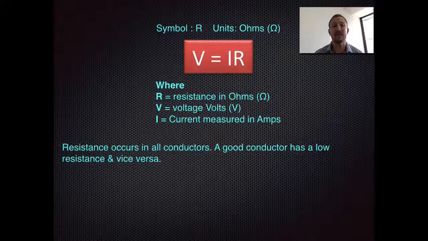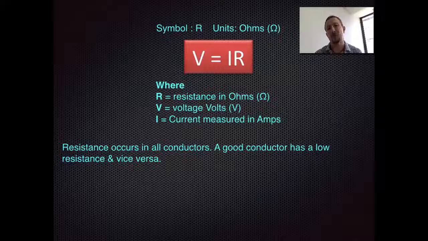Now, as I stated, resistance occurs in all conductors. If we had a very, very good conductor, for example, a copper wire, the result is that we would have very small resistance, which means that we would not lose as much energy as it passes through. Now, one way that I've described resistance is the idea of running something like a gauntlet or trying to run through a crowd. Now, if you were trying to run through a crowd and all the crowd was made up of was something like little kids, then you'd be able to run through that crowd no problem as an adult.